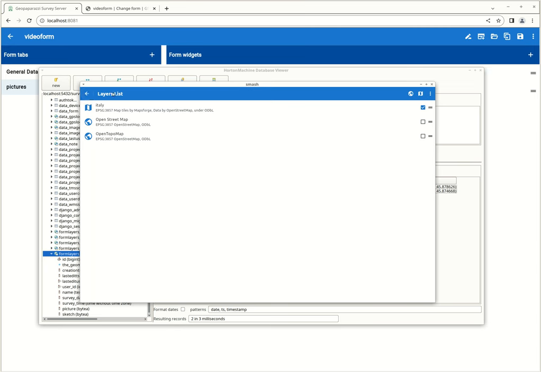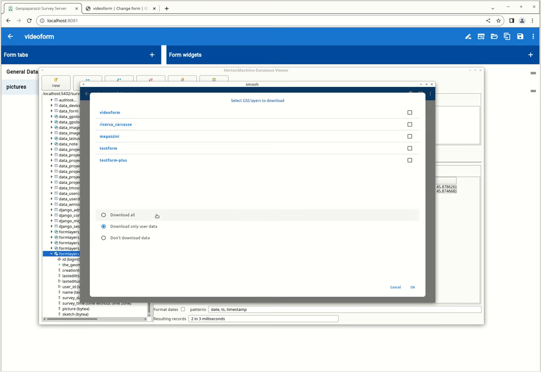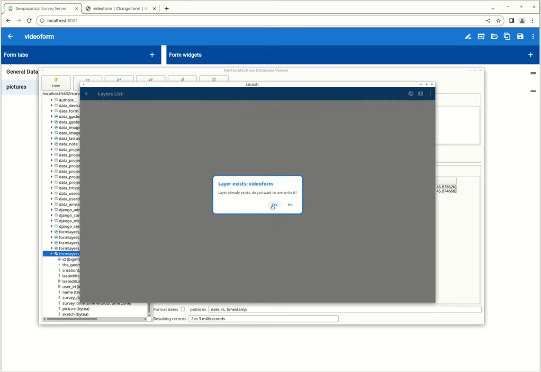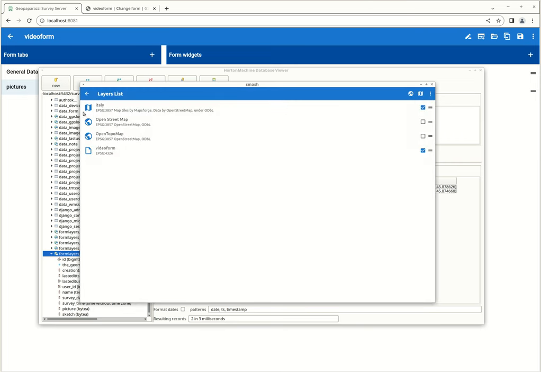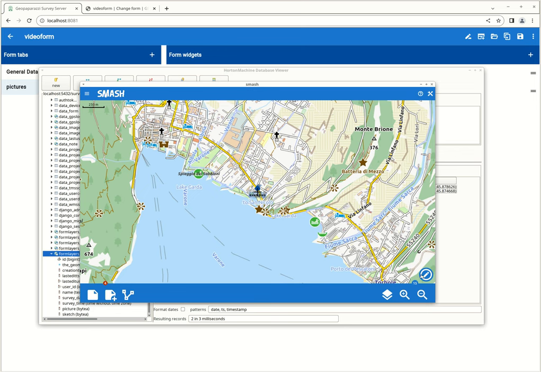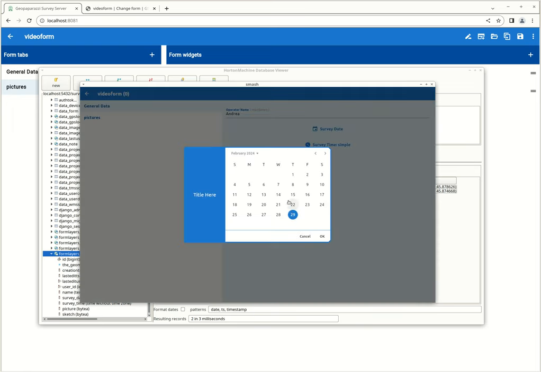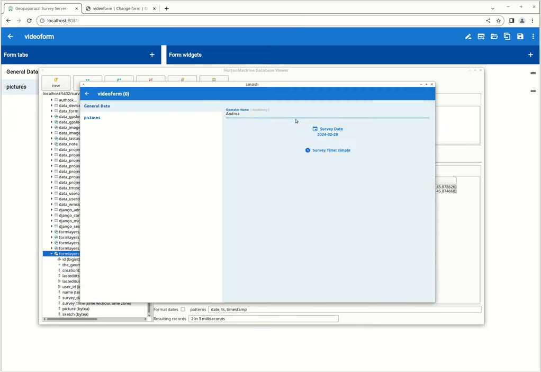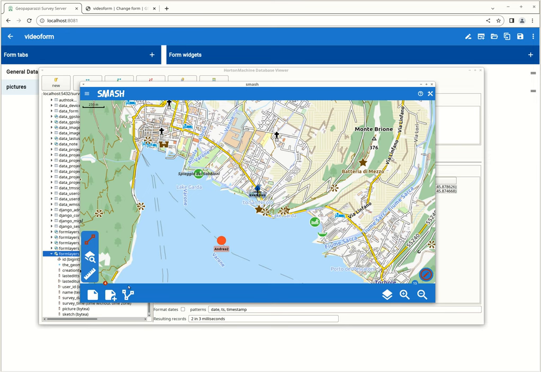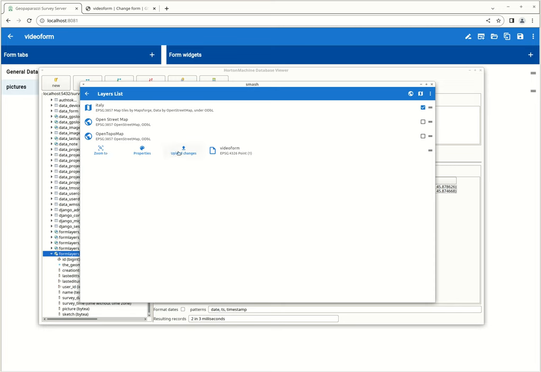Just to make sure we got that, if I want to re-import and I say I don't want to download anything because I want to create new, I can do just that. When you download the layer and the layer exists, it will override it. And at that point, I have nothing here. I can quickly enter a new thing, Andrea 2, just to make sure we save it and go back, upload changes.